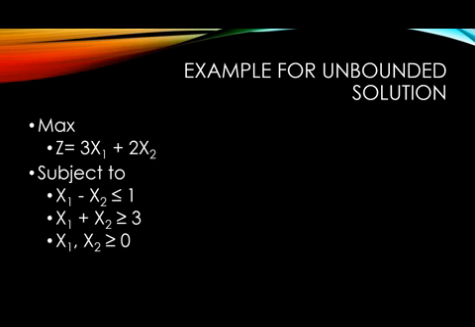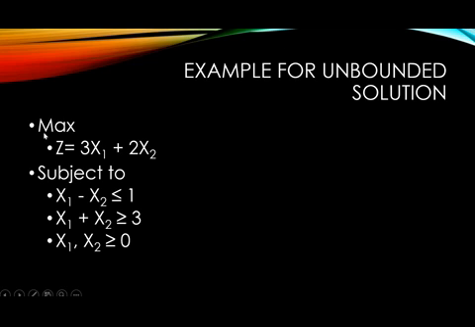So now coming to an unbounded solution example. In this, the problem is maximization. Most unbounded solution problems will be maximization type, because a minimization problem having an open figure in the first quadrant at the lower end is quite rare. Therefore, unbounded solutions for minimization problems are quite rare, and we encounter them most of the time in maximization type problems.